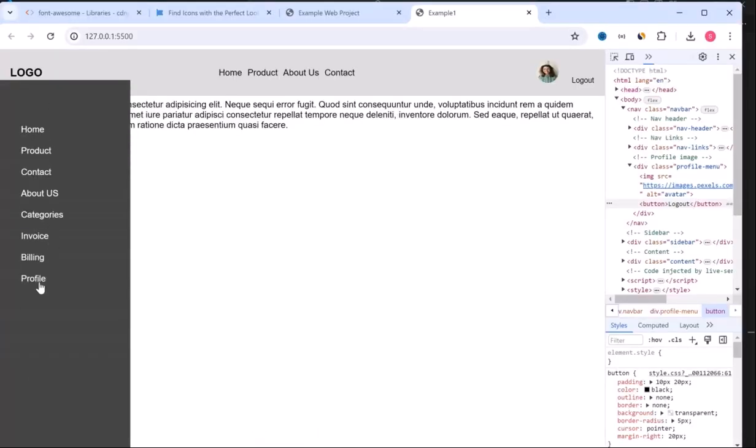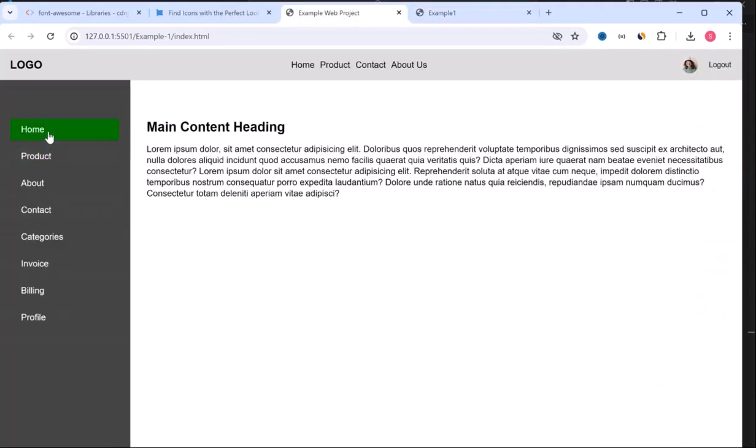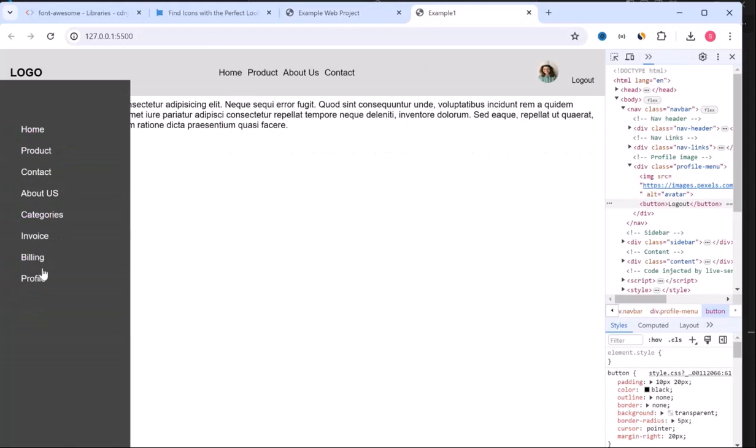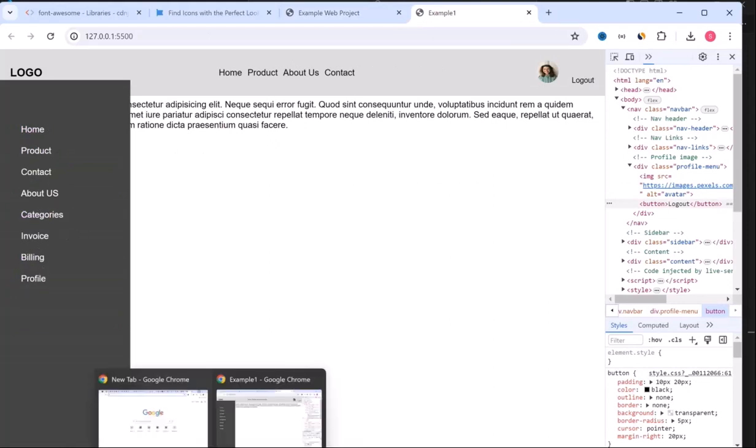Okay, so now it is looking perfect, but we want to also give some kind of color when we are hovering over it, similar to what we have here. We want to give a hover effect on both the sidebar and the sidebar link.